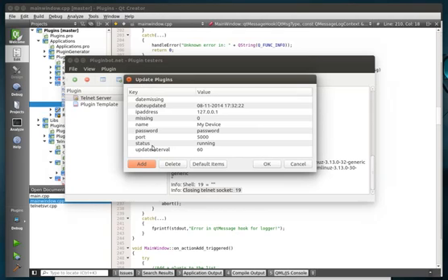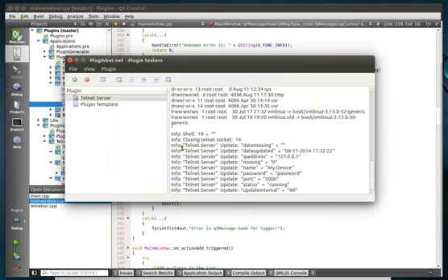And this is the information that's typically pumped down during an update. The date it was missing, the date it was updated, that'll almost always be the current date. Your IP address, whether or not it's missing, it'll be a 1 if it's missing. The name of the device out on the website, the special parameters, password, port, special parameter from the plugin, we can actually delete those. Status, it is running, and the update interval in minutes.